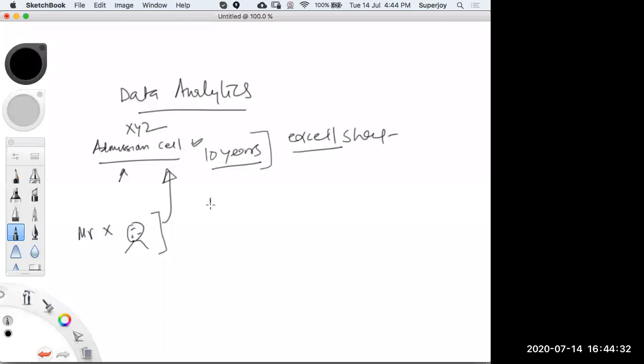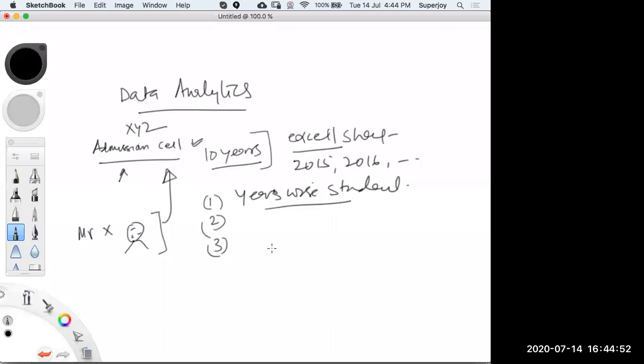So now guys, let me know, can we find out answers to a couple of questions? Can we have a year-wise student count in terms of admissions from that college? How many students took admission in 2015, how many in 2016, and so on. Can we get this answer, guys? Can we get what was the year where the maximum admissions happened? Can we get the answer to this question? Yes, we can. Okay, what was the year where we had the minimum admissions, right? From this.